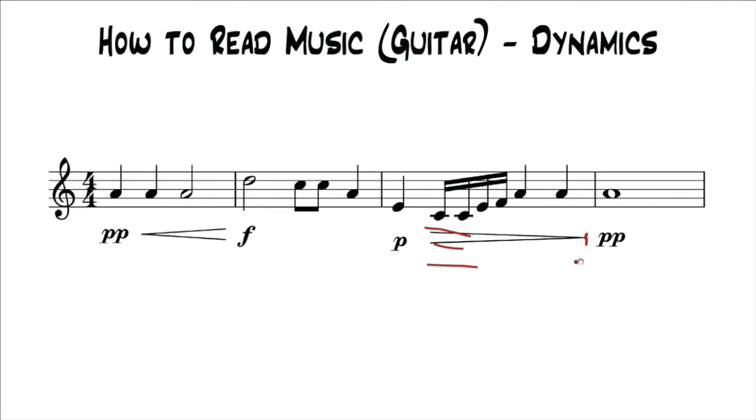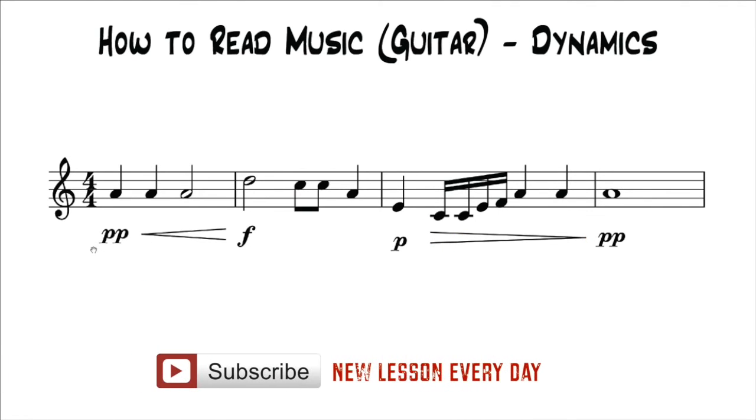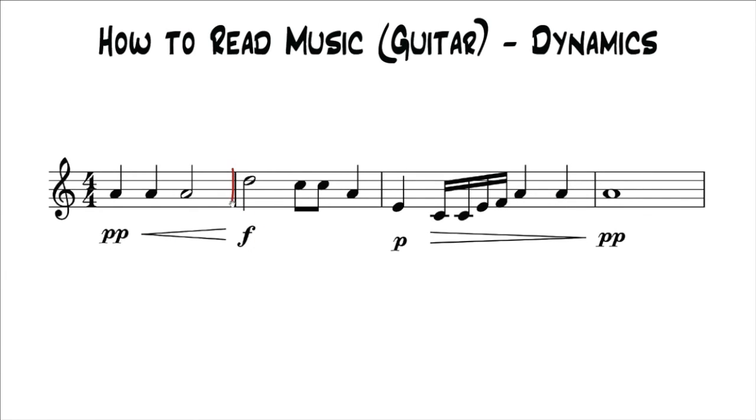So loud to soft. So for example, here you would go from very soft, gradually get louder till you got to this note, which would be loud. Or right here you'd start soft and gradually get softer until you got very soft on this note. And again, these don't have to be constrained to bars like I've drawn them. You'll see them that way, but they can go over bars as well. And it's pretty self-explanatory. You can see that going from very soft and building up to loud, or right here starting soft going down to very soft.